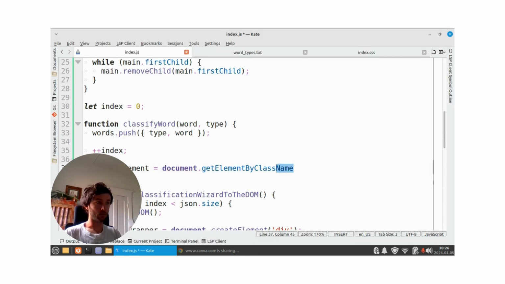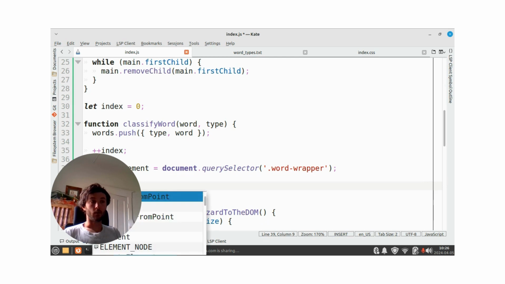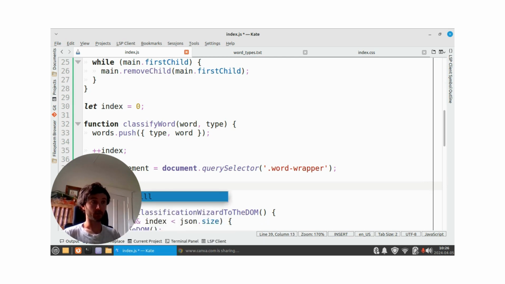Document.querySelector word wrapper. Element.innerText equals the word.